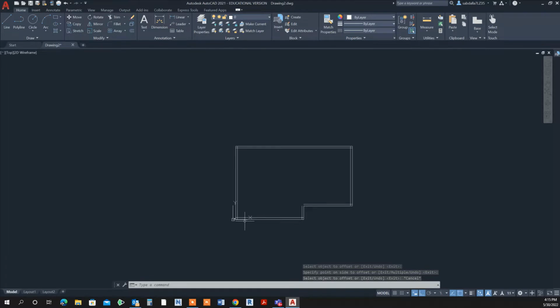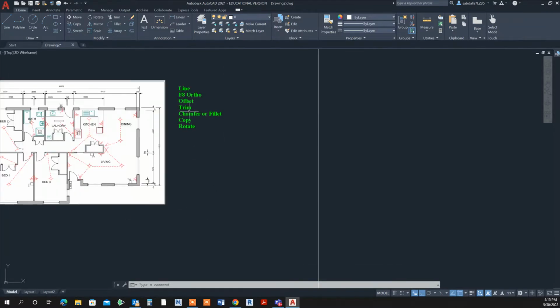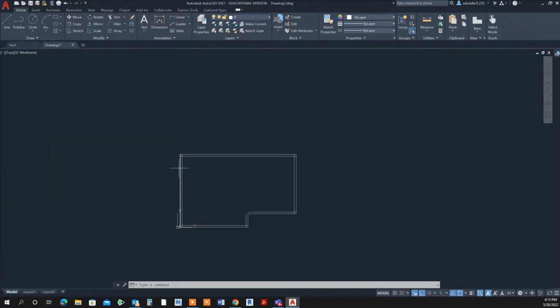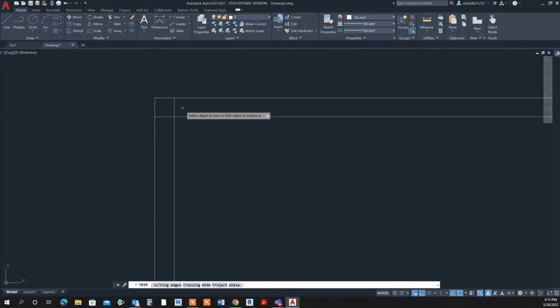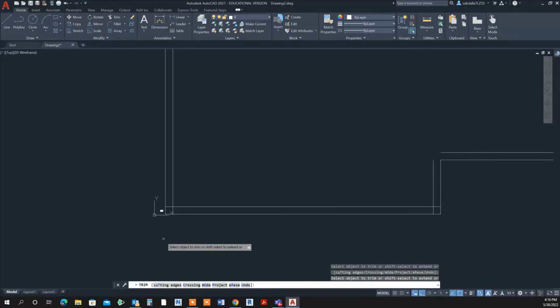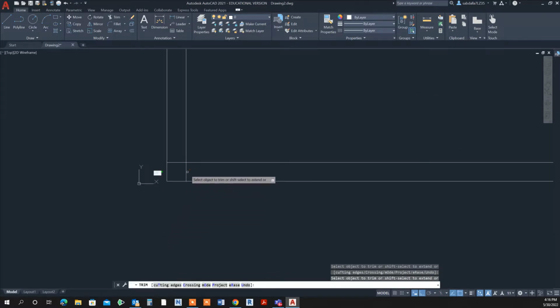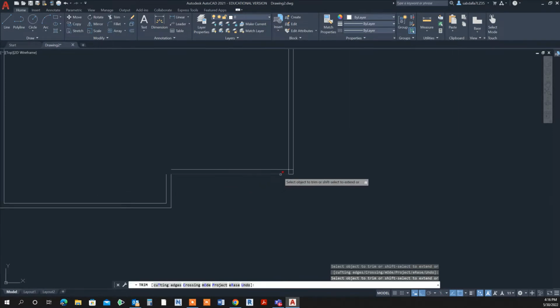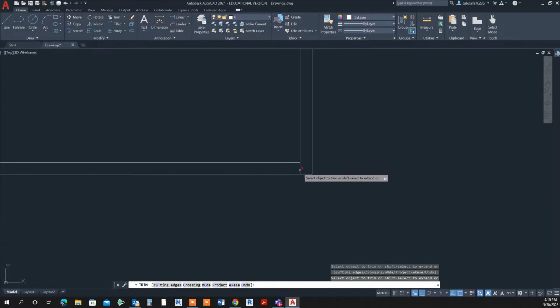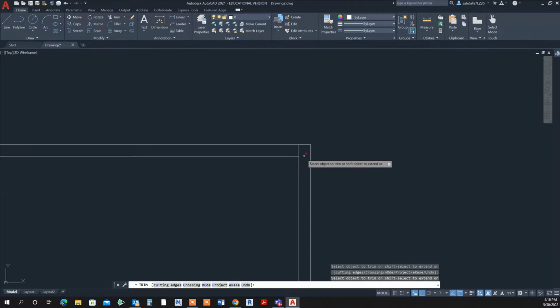Then I'm going to get rid of these extra lines. As you can see, I'm going to use the next command, which is trim. So I'm going to cut all extra lines. I'm going to just hit trim, and AutoCAD gives you a preview. I did not click yet, so this is just a preview of what will happen. So I'm going to click here, get rid of this. It tells you that if you click, you're going to lose this line. I would like to lose it. I don't want it. And I'll come back later to this guy here.